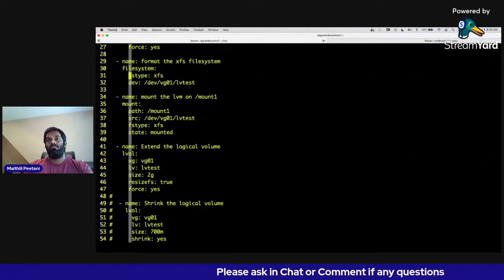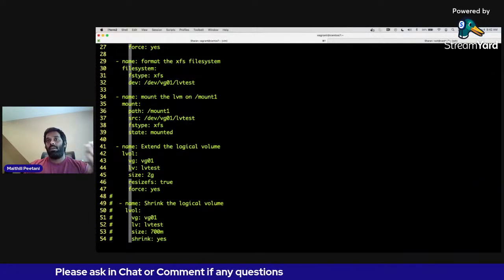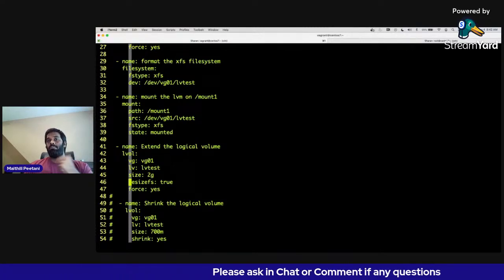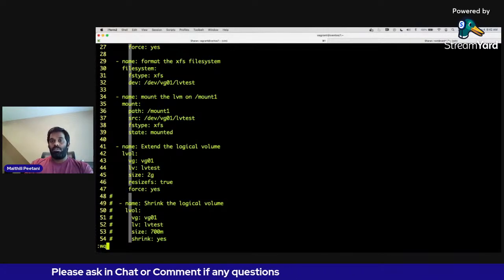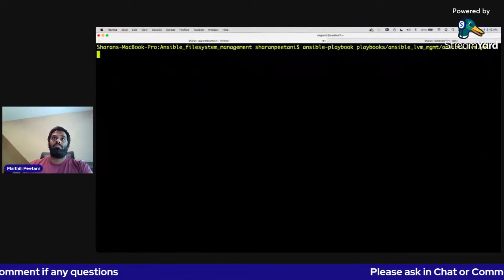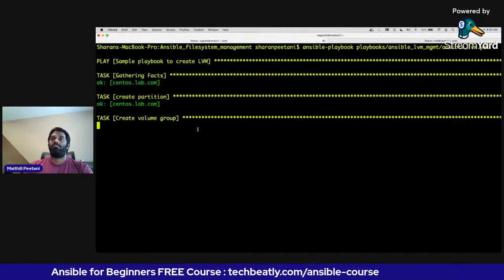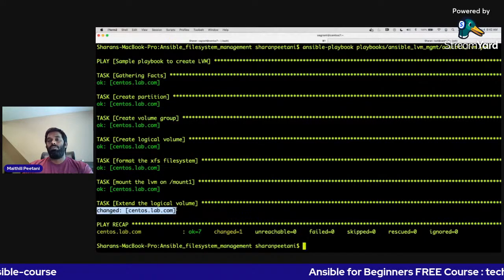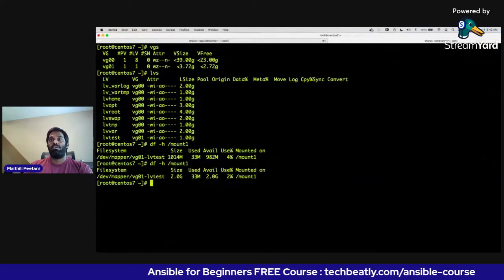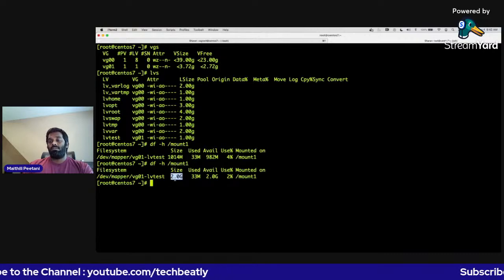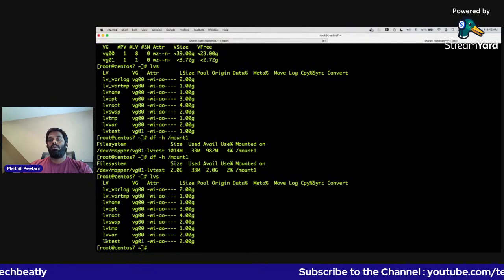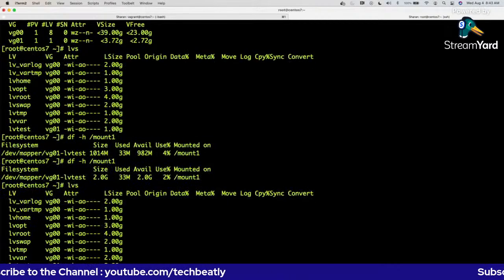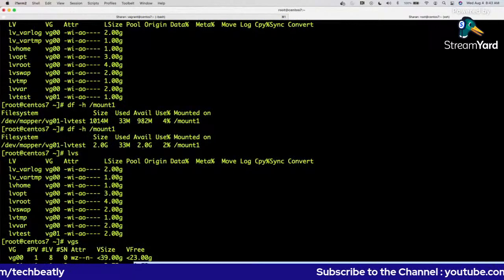And there are some options which I'm adding when we create a logical volume, like on the command line, we resize the file system, which means it updates the mount point size too. It's not only updating the logical volume, it also updates the mount point size too, and force yes to make sure it updates the mount point. And when you run the playbook, the remaining tasks are okay because it's already created, and you can see it has changed when we extend the logical volume. And let's go and verify it on the server. If you can see, it updated the file system size, and also our LV test size has been increased to 2 gig from 1 gig. And as you know, the volume group now has only 1 gig free space available.